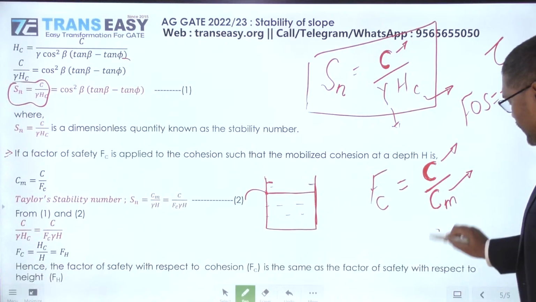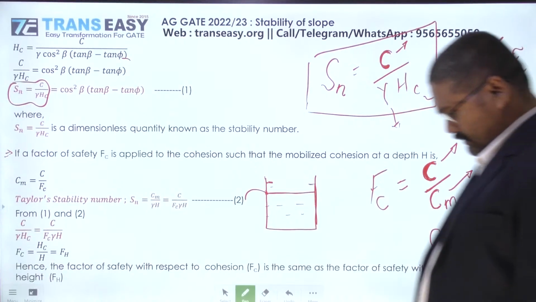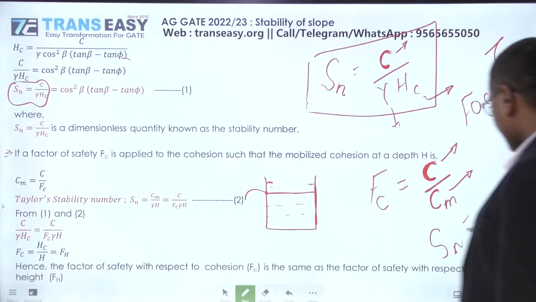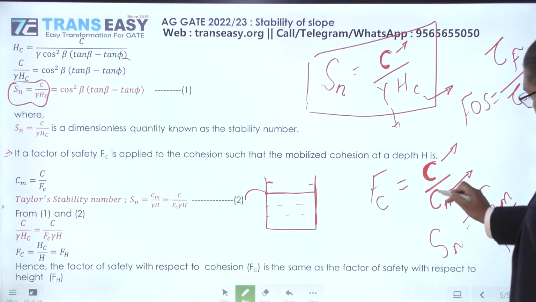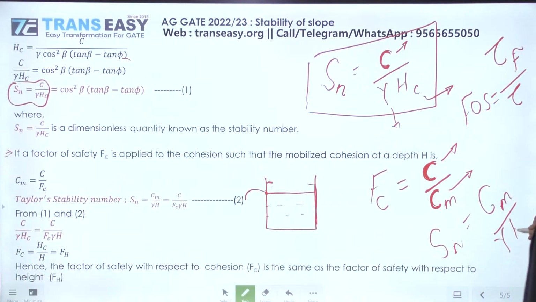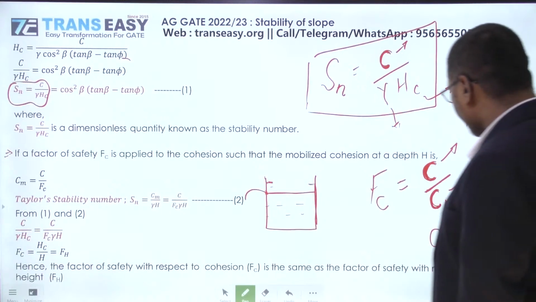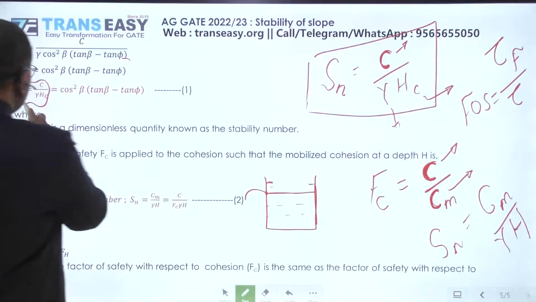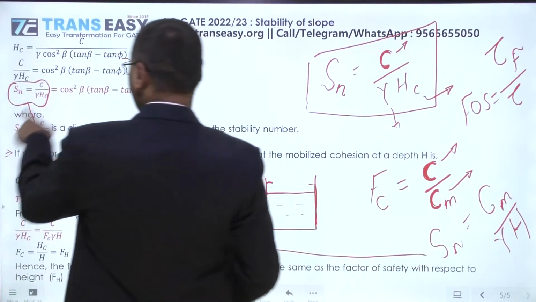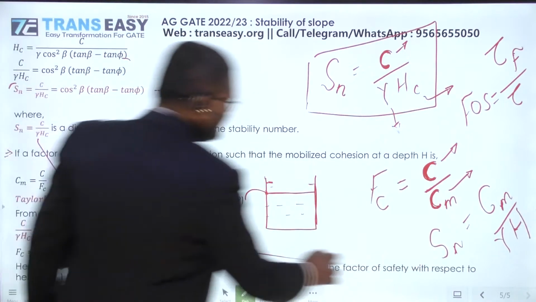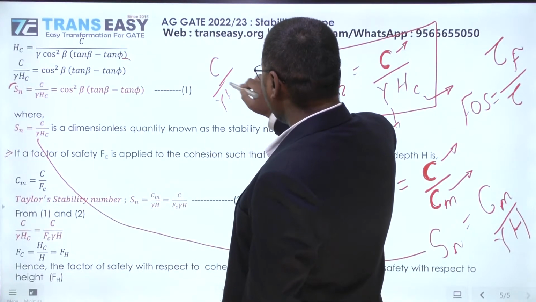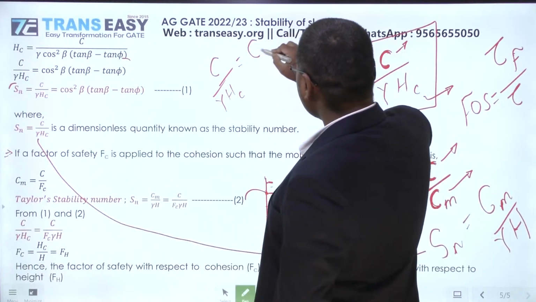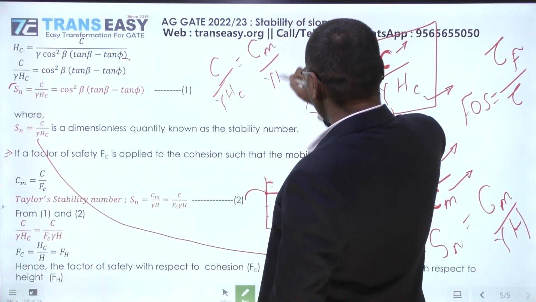यहां से हमारा जो टेलर्स स्टेबिलिटी नंबर है वो क्या बन जाएगा, अभी हम लोग consider कर रहे हैं ये Cm upon gamma, and corresponding to, अब लेस कंसीडर कर रहे हैं तो डेप्थ भी कम होगी, Cm upon gamma H. ओके, वैल्यू सेम वही है, स्टेबिलिटी नंबर चेंज नहीं होगा उस स्लोप का, ये दोनों सेम है. यहां से जो आपने निकाला है ये वाला और ये वाला, both are same. So C upon gamma Hc is equal to Cm upon gamma H.